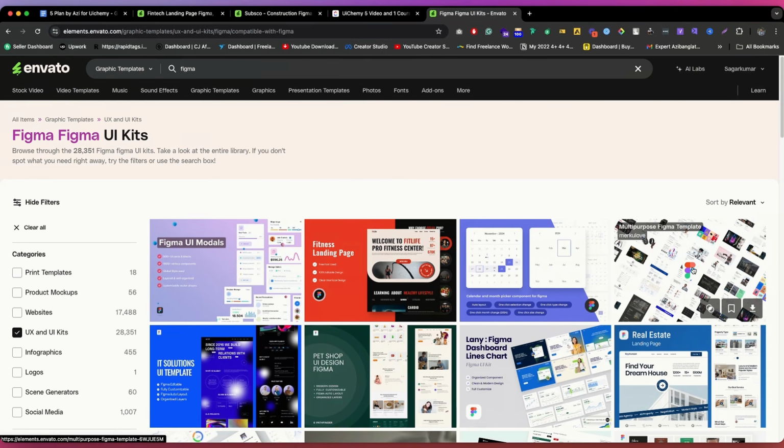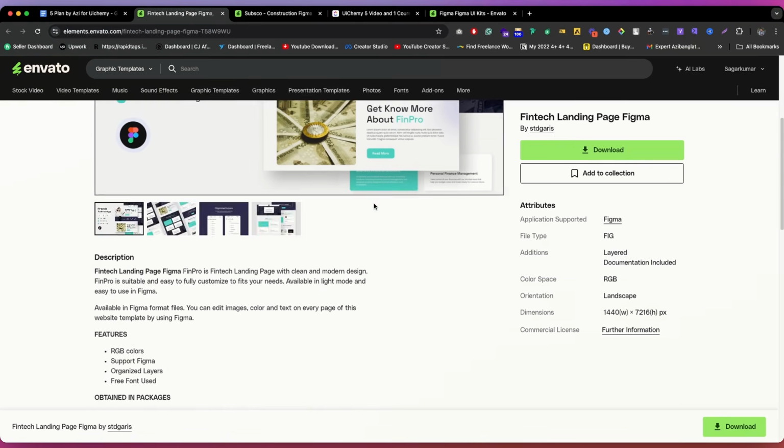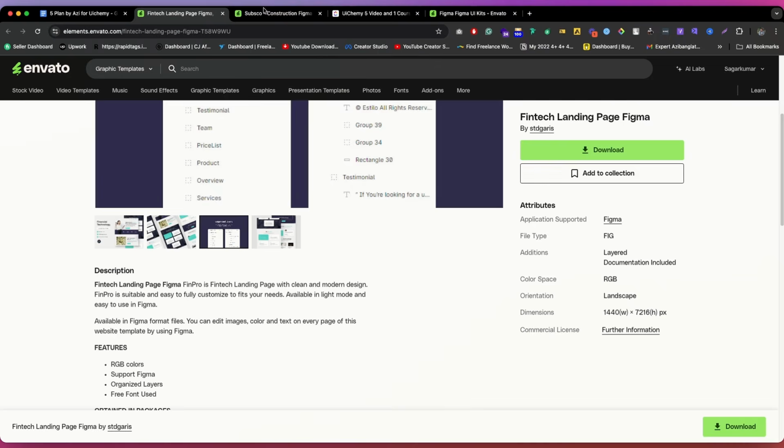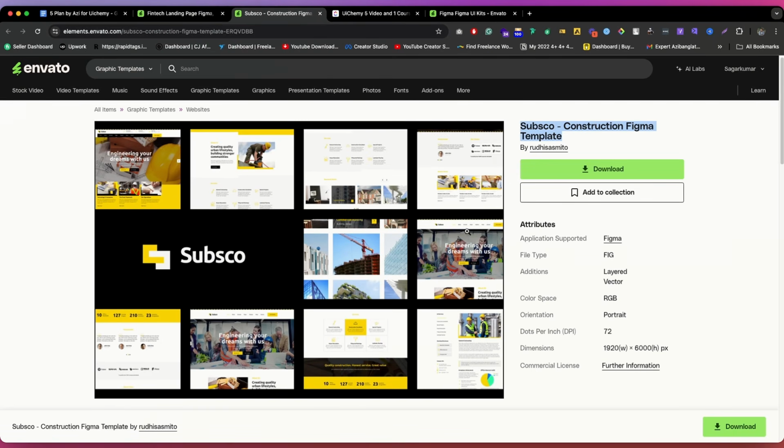Just pick one of them that you feel is what you need, and you're gonna customize it and make your own website. Just pick the design from here. So I already chose two of the designs. One is like this one, but this looks pretty basic. And I also have one over there, and this one I also like. So let's download this one.